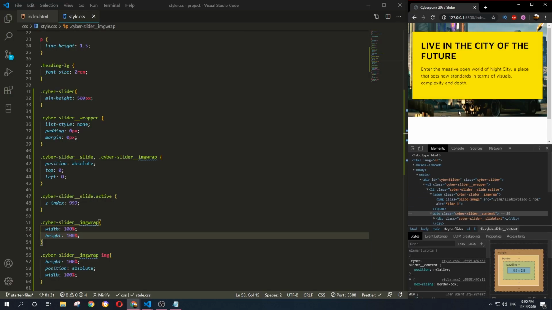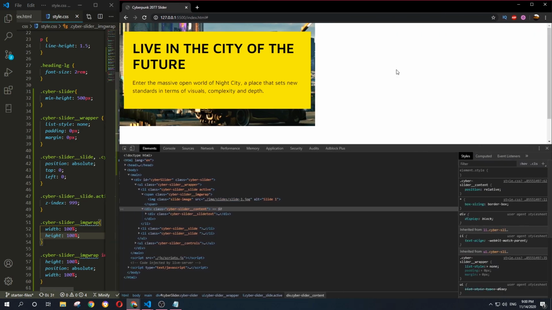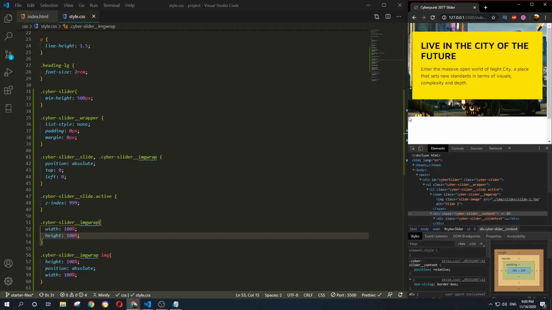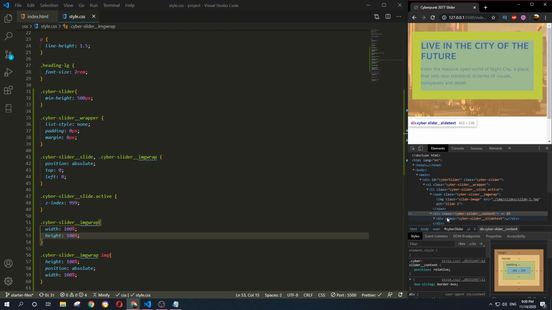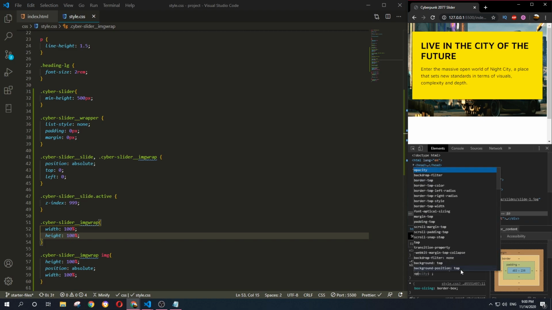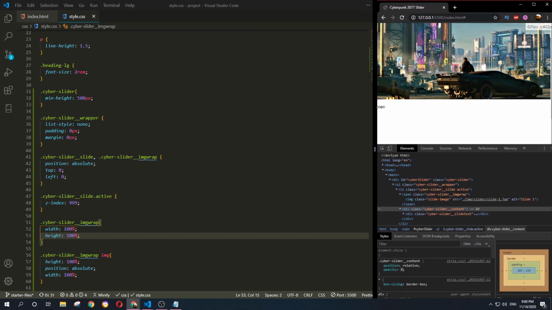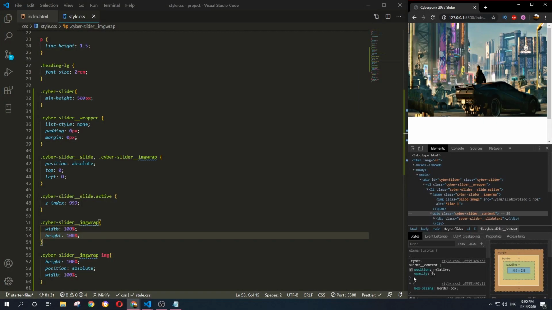So you might notice that it's not exactly what we're looking for with the image. So first of all, it's not spanning all the way to the browser's width when we scale up. And then also it kind of shrinks right here. It's hard to see because of this text, but if I would specify that the opacity is 0, you will see that it's distorting the image when we resize. So we don't want that.